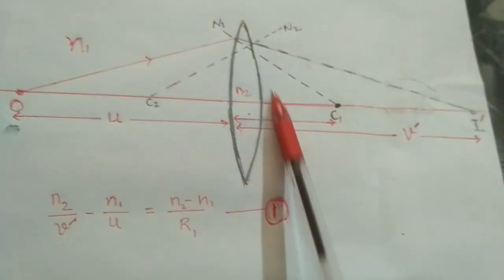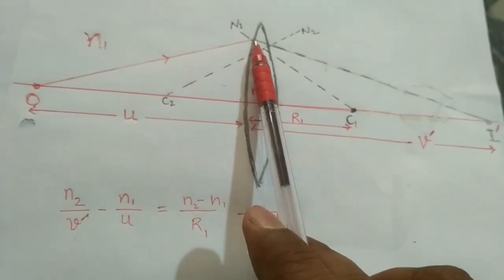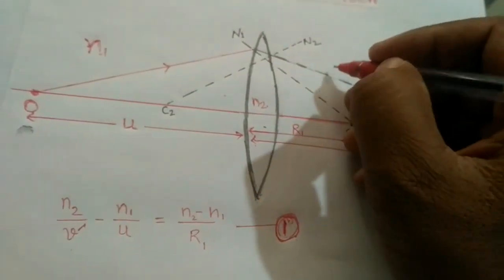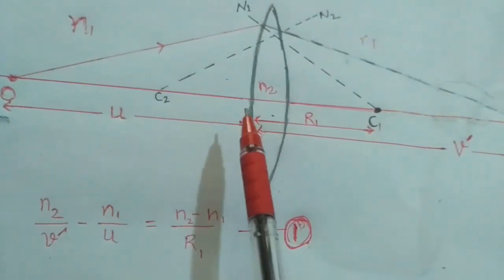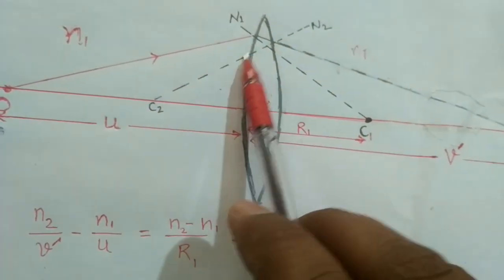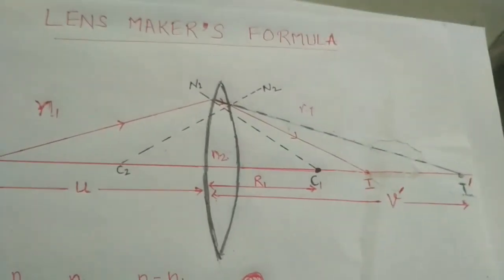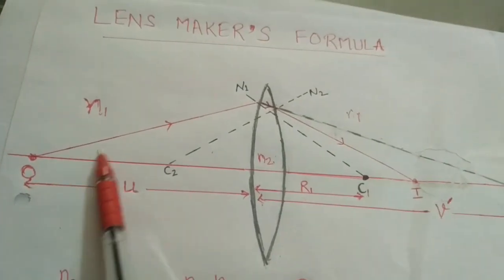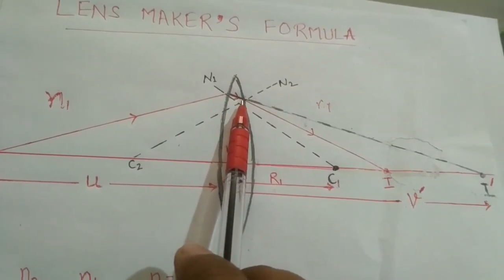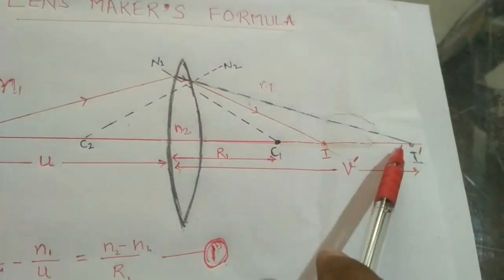Now for the second surface, let's draw the image, because the ray is going through this, then it bends toward the normal. Now it is going from second medium to first medium again, means this medium again becomes n1. So it will go away from the normal. This is the normal for the second surface, and it will go away from the normal somewhere in this direction. So let's draw first. Now see, this was the object, this ray, after bending toward the normal comes to here. Now it is going into another medium, so it is going away from the normal, and this is the final image. This is the virtual image.